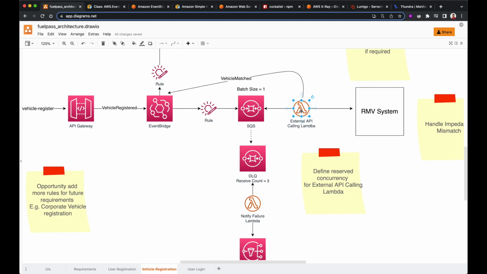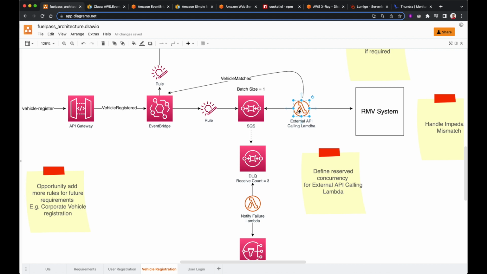But then again, how it goes is, when one Lambda function receives one message, and if there are more messages in the queue, the Lambda will start to scale. At first, it will scale up to 5 Lambda functions, and then it will start consuming one message each. And if there are more messages, it will keep on scaling. So here also, even if we set the batch size to 1, we have to manage the concurrency of this Lambda function execution as well.